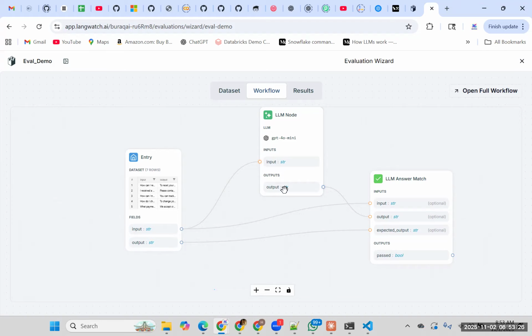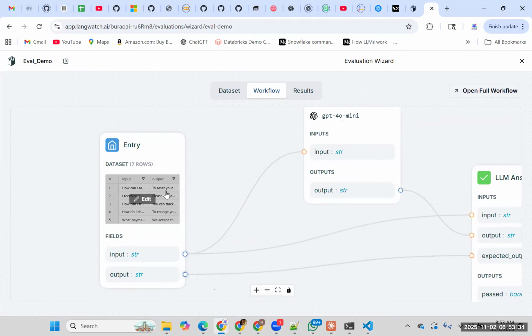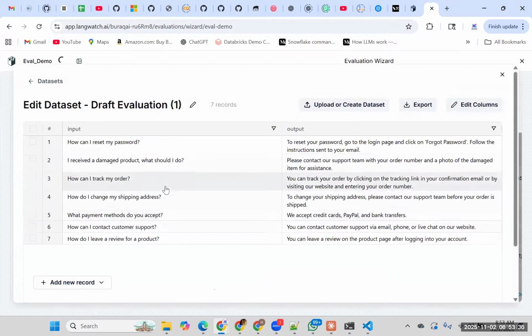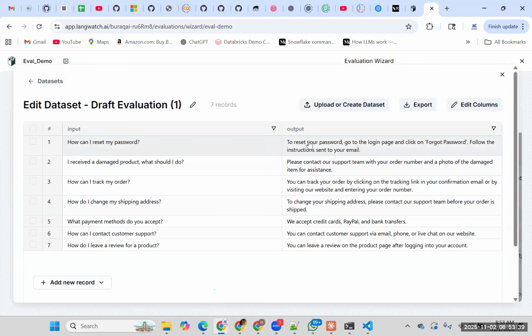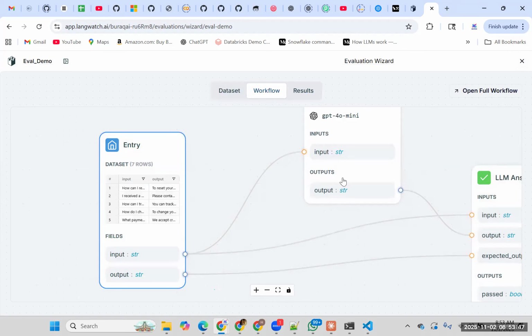This is what my model is giving me. This is the actual, right? This is the input, and this is the expected output here within the data set. Now, when I give this question to a model, it will give me some answer. That is the actual output.